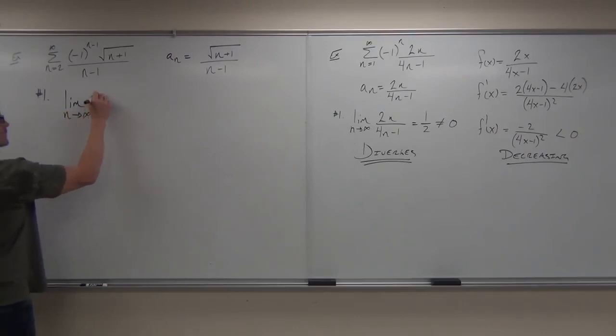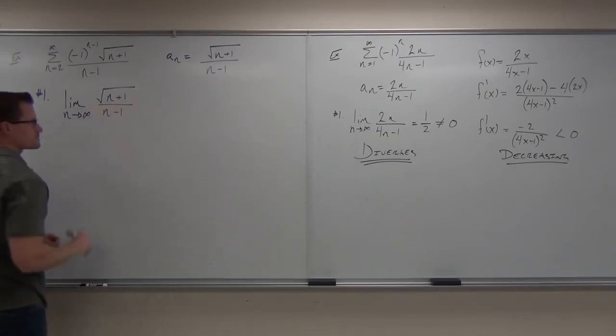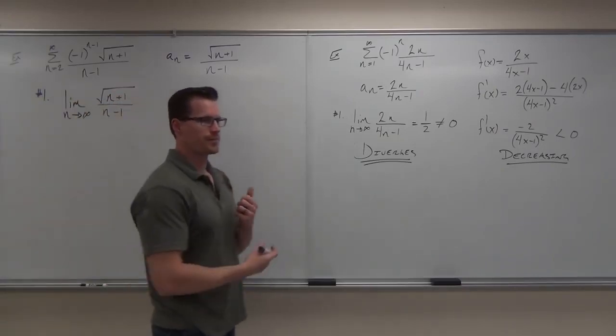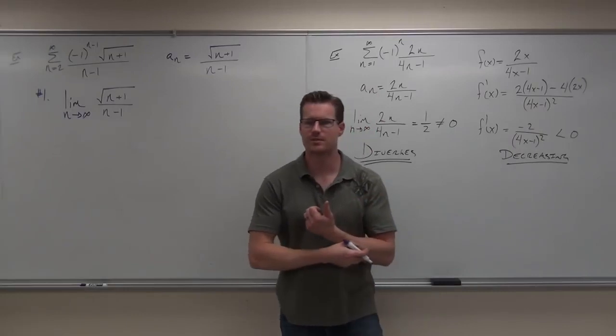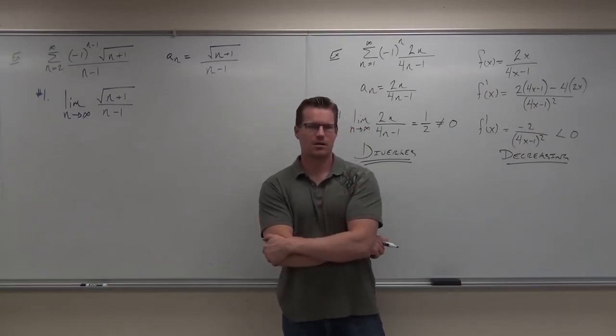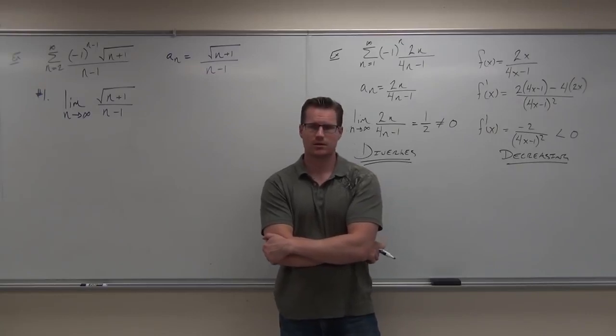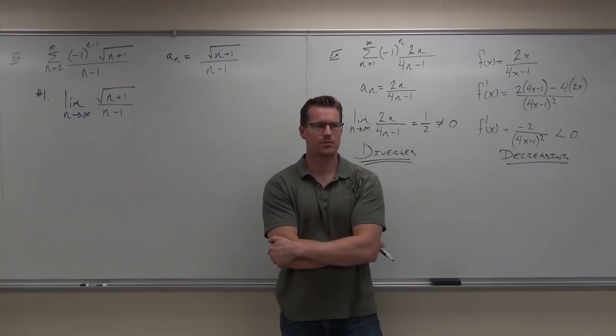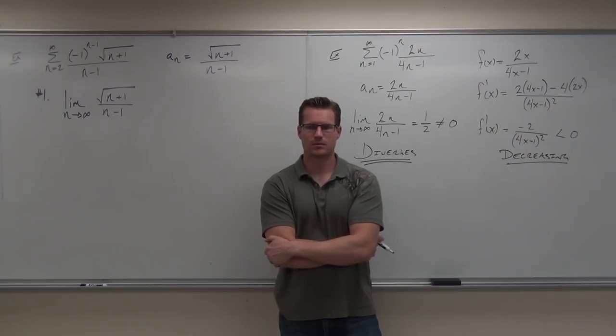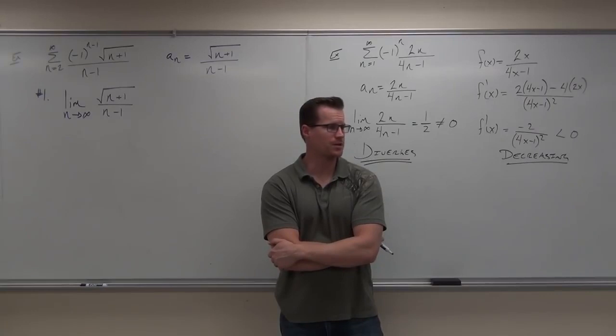So here's a limit. How would you show this limit? There's two ways that I can think of right now. How would you do it? Pull the 1/2 out on top and do the limit. What do you mean? He says you could divide everything by n. That would be one option.